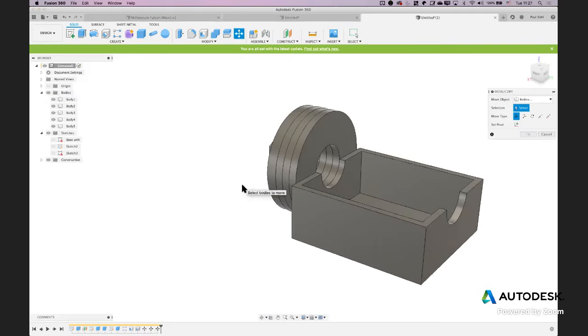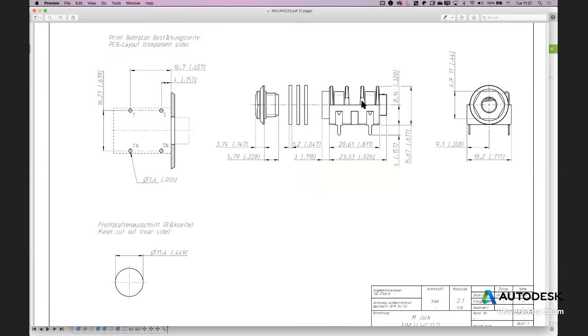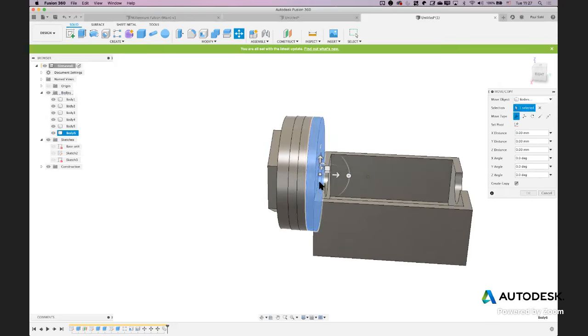So what I'm going to do is use the move function one more time, and I'm going to click on this part, and I'm going to just check this mark here that says create copy. Now, do we have any dimensions telling us where these parts are? No, but we do know that this one's on the inside and that one's on the absolute limit there, and there's 4 of them in total. So what I'll do is, while I've got the create copy in place, just move it.